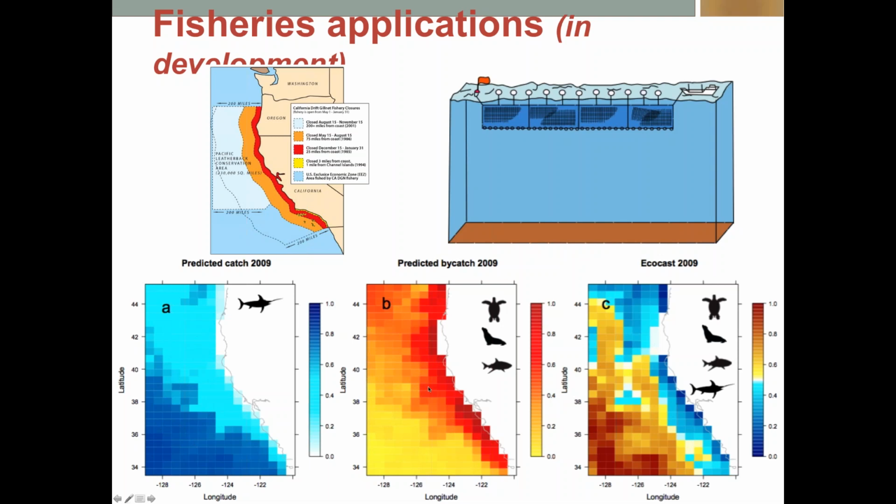And this becomes important because even though I'm showing you the static image here, you can hopefully imagine this changing on a daily basis to see where these risk-reward overlaps are in space and time. And at the same time, we can use management concern to weight the various pixels by the risk. So if leatherbacks are a particular concern for a given year because there may have been one already caught or there may have been higher predicted leatherbacks in the California Current, you could ratchet that up in the risk map and then produce what's on the right, where you have areas from white to brown that are higher catch to bycatch ratios, and areas from light blue to dark blue that are high bycatch to catch ratios.